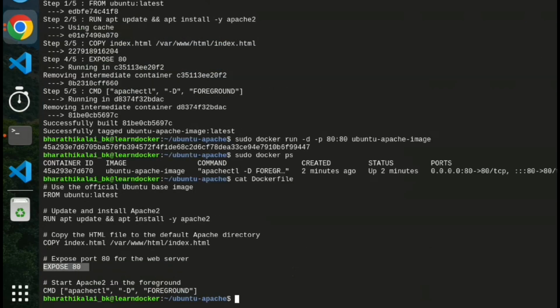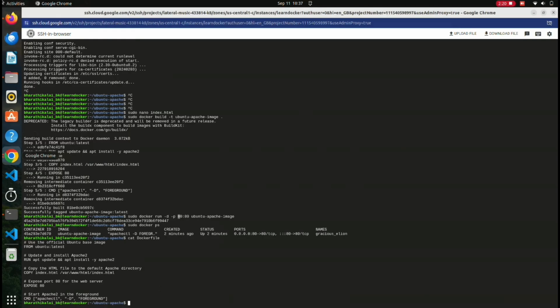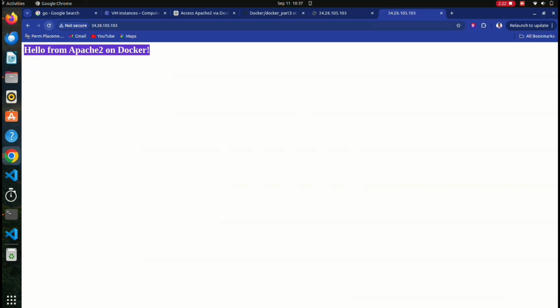Here, using this expose command, I just expose 80. So what is this 80? This is the inside-the-container port. This is the outside-the-container port. I want to access my application from outside, in the outside world. Then only can users access our application. This 80 means HTTP, and we can also expose 443, which is HTTPS, a secured connection. I hope now you understand why I am saying Docker is a microcomputer.